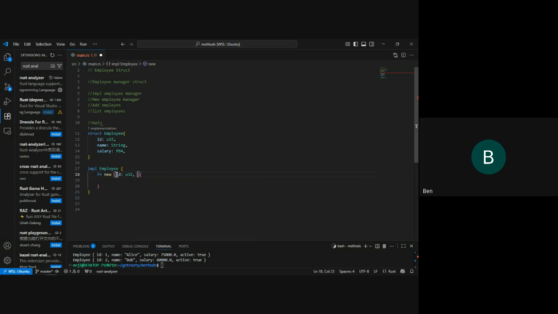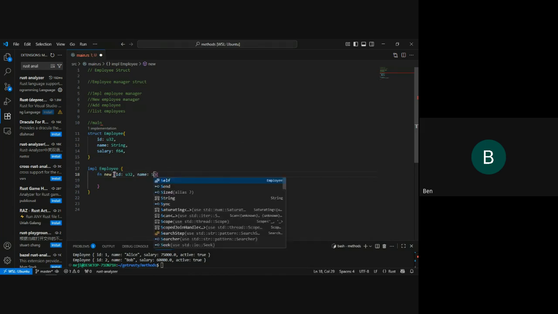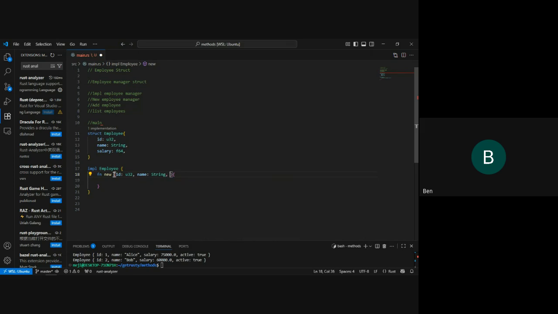We'll enter the name, which is a string, and we're entering the salary, which is a floating point, f64. Okay, so far, so good. So this function is just going to enter all the values of a certain employee.